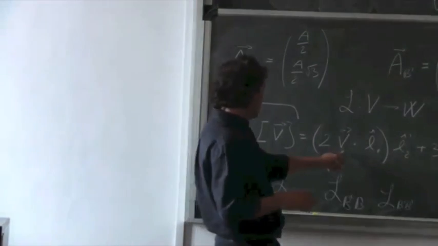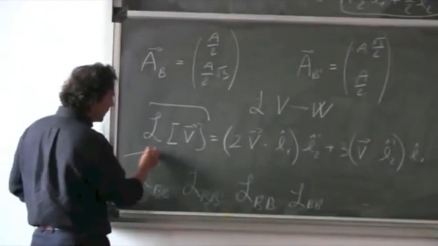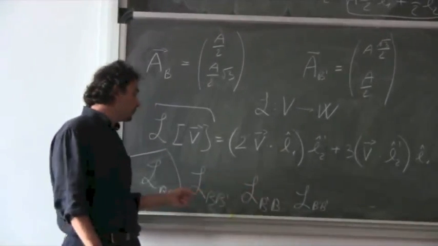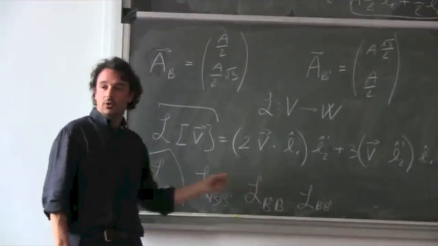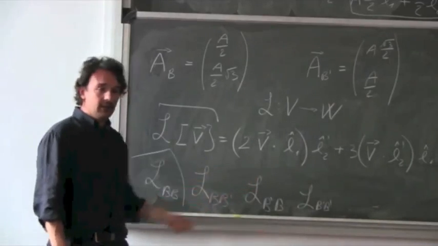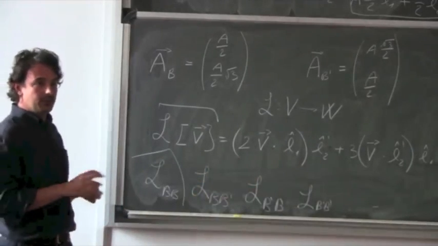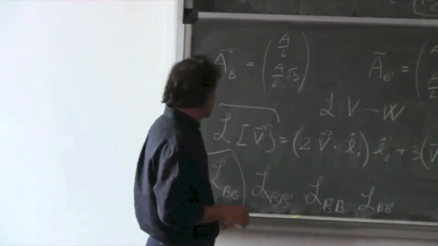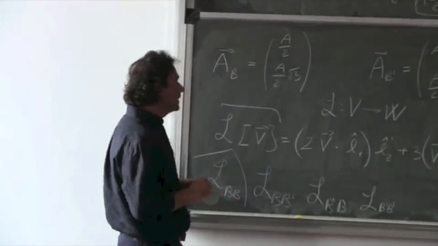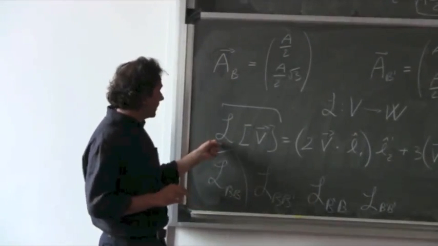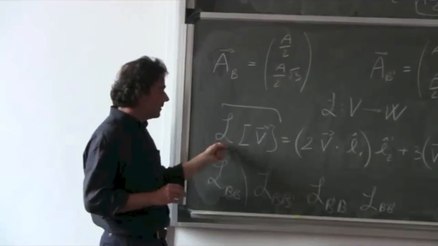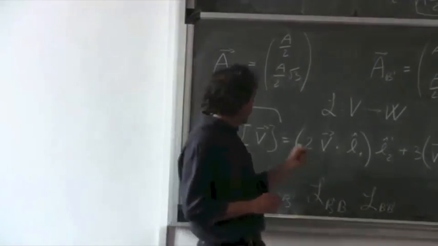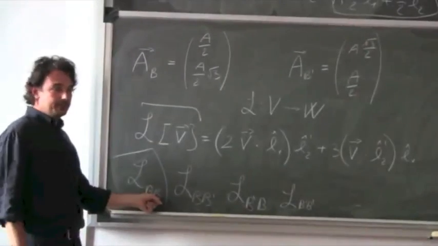Let us concentrate on this, and maybe for the next time, to see if you have understood, you can use this. You can find the other representation. We will discuss if you don't get the result. Let us see the first one. For the first one, what is necessary? It is necessary to have a representation of L on the first basis and V on the same basis.